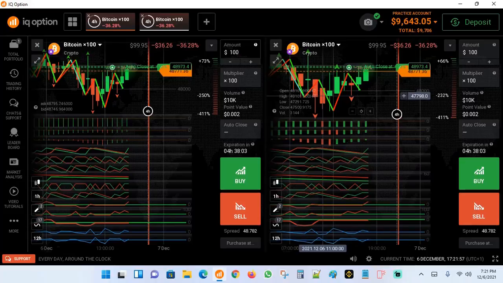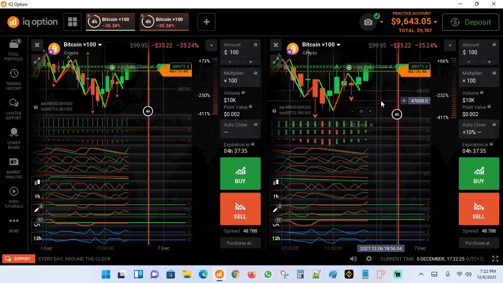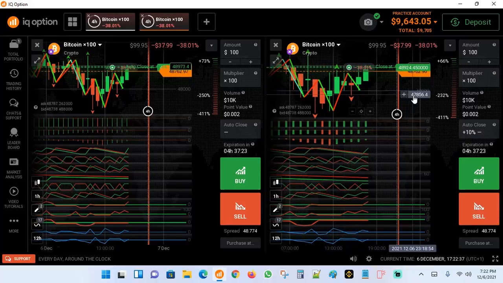And if it so happens that the trend is going up, I've set to take profit of around 10%. For those who don't know how to take profits, you just come around here, auto close, then you take profit in percentages. For example, I'm taking the profit at 10%, so you just type your 10% or the percentage that you're taking, then you click anywhere in that same chart, and the auto close, which is at around 10%, will set itself at around that point that you just set.